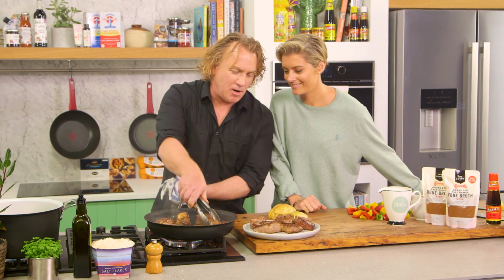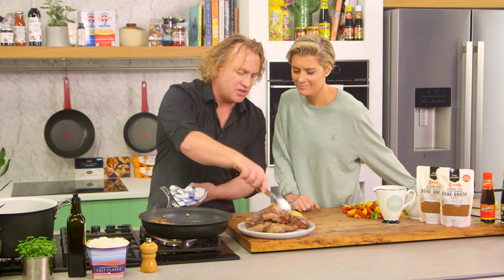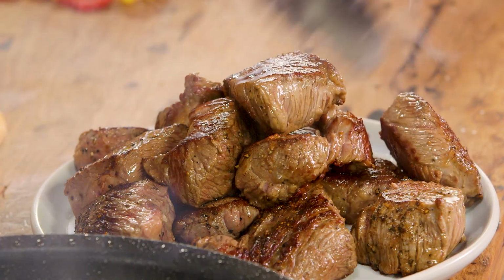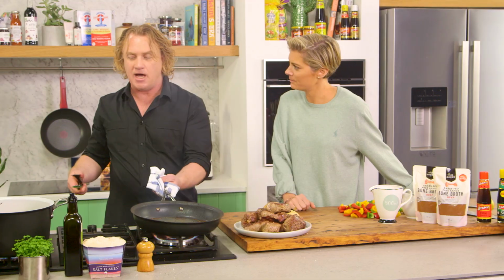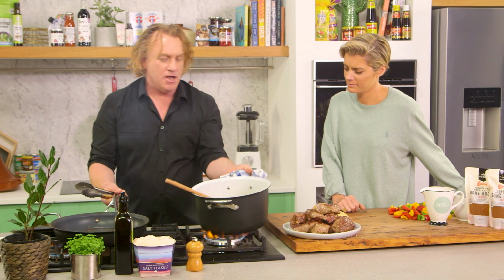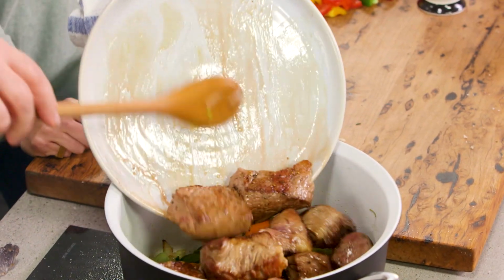Okay, Rosie, you can see all my meat's browned up beautifully. And what I do is I pop it onto a plate here on the side just to rest. If you were using one pan or one pot, you would do the same thing here and then start all over again. But I'm not going to do that. I'm just going to reach across here, bring my pot in, and now I can add all my beef straight into the vegetables that are being sweated down.